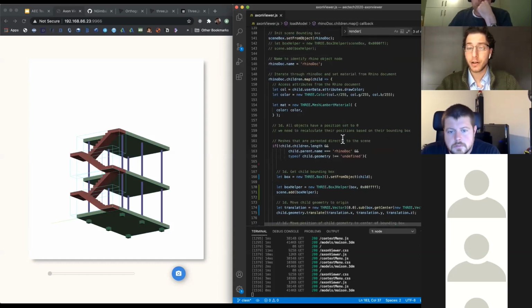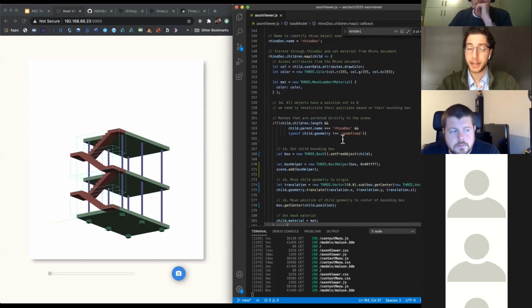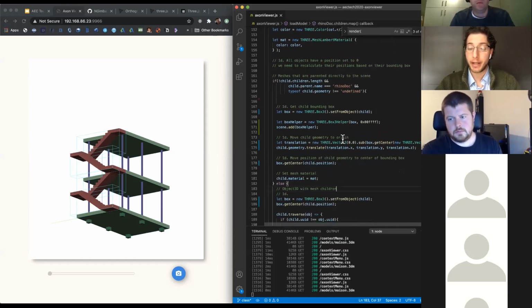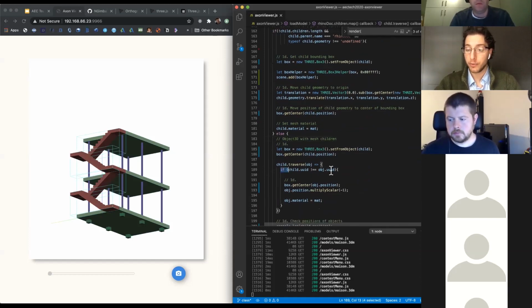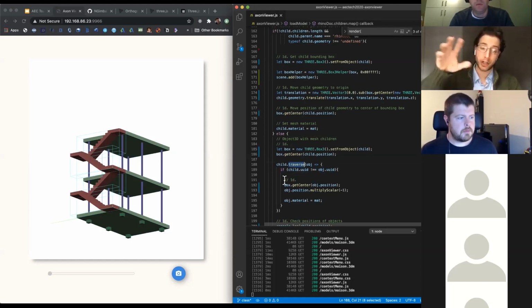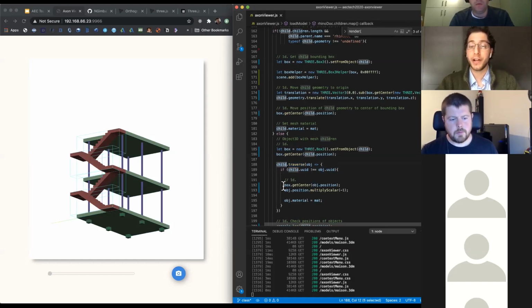One big thing that has been tough for me in the past is all of the array functions that are happening in here, and the scene traversals. There are a couple of conditions that maybe I'll point out, really mainly one here, which is this child dot unique identifier not equal to the object unique identifier. This traverse function is really useful. It'll go through all of the different children in our scene graph of the element you call it on. One thing is, though, it will call it on itself, so you need to be aware of that when you're using the traverse function to modify your geometry.